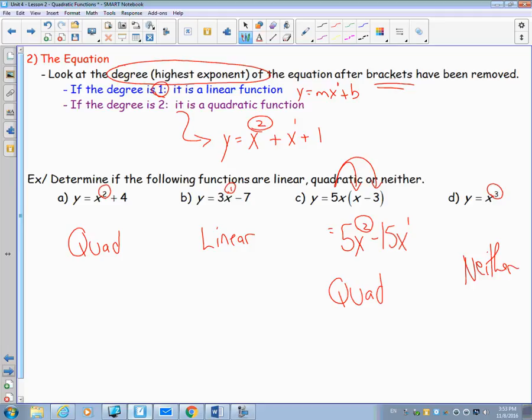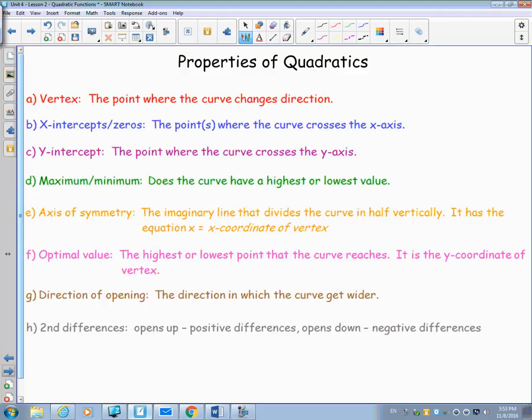Okay, so we have the graph, we have the table, we have the equation. So we're telling what things they are. Here's our key point for today. I want to recognize some of the properties of the quadratics. There's a big list of properties. We'll go through them as we examine a single parabola, okay? A parabola is another name for a quadratic. We use those kind of interchangeably.